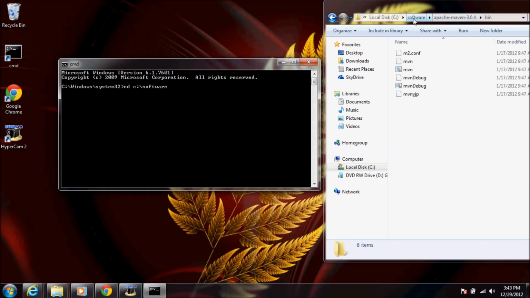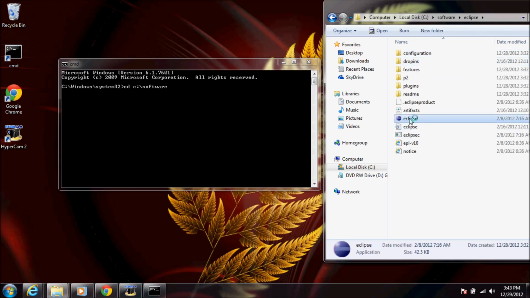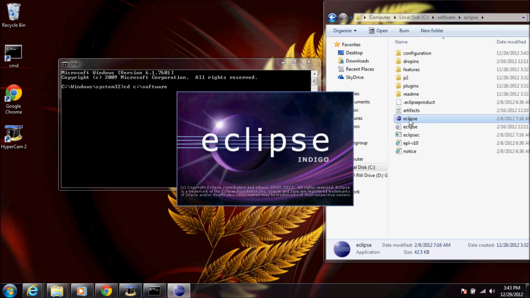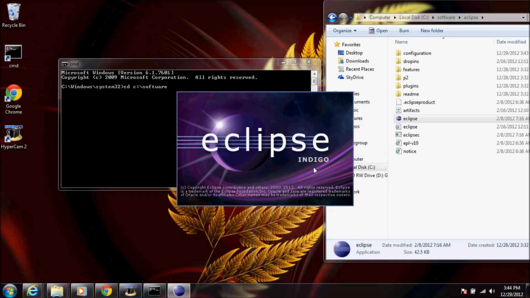Okay, now that we have that set up, the next thing that we're going to want to do is start getting Eclipse set up. It will take a minute or two. Okay, in workspace, again, same thing, I prefer to use a separate folder.